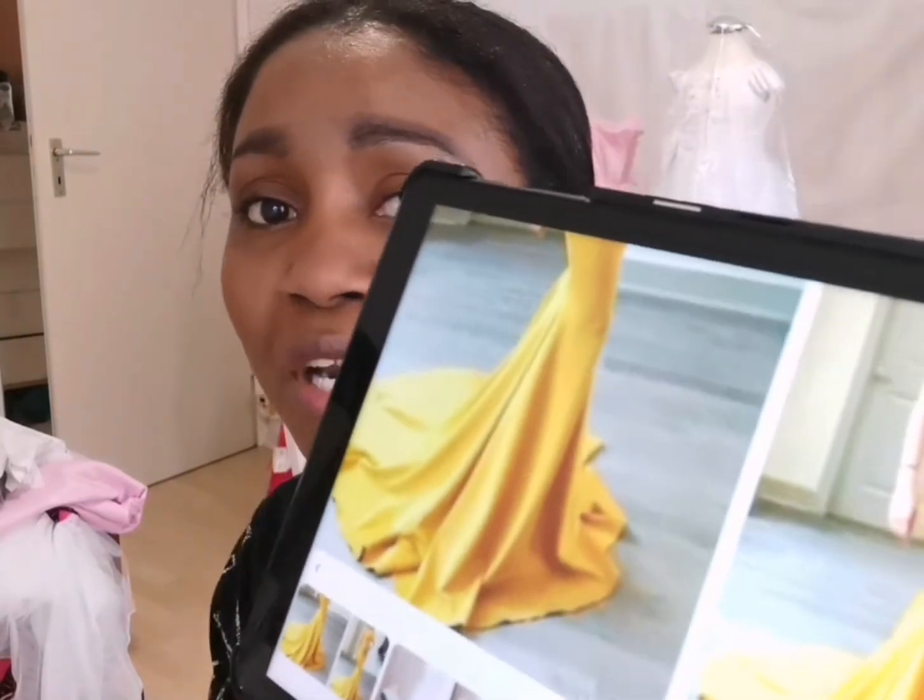I am going to be making a mermaid skirt today, a mermaid skirt pattern. I know you guys know what a mermaid skirt pattern is. If you don't know what a mermaid skirt is, this is it. A skirt that has fullness at the down part of the skirt. This is what it looks like, guys. I hope you can see it.